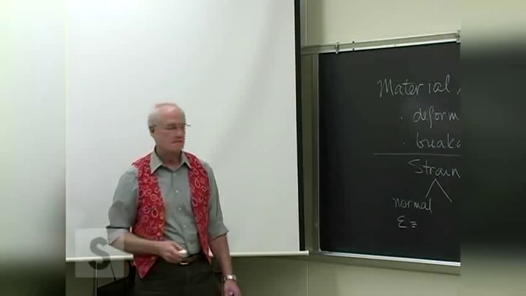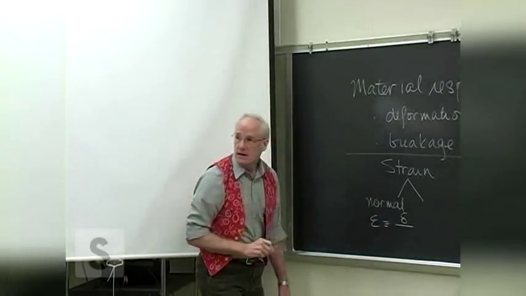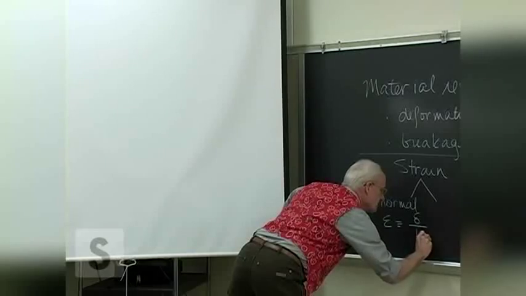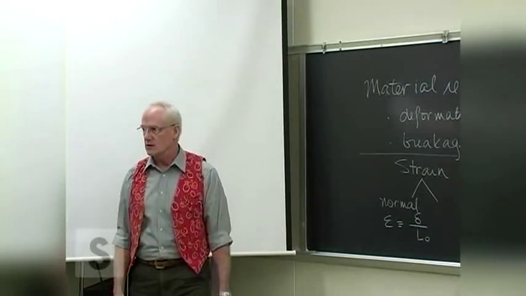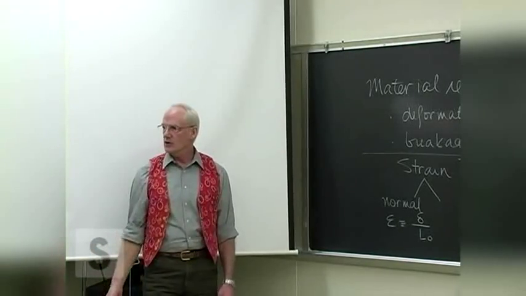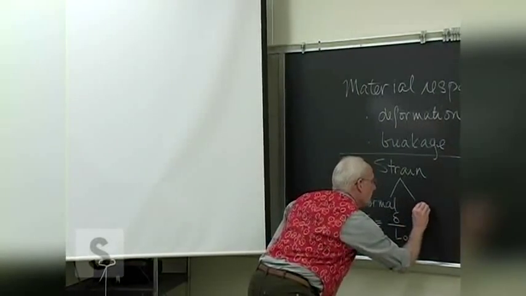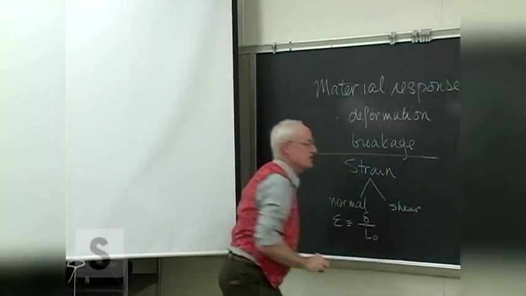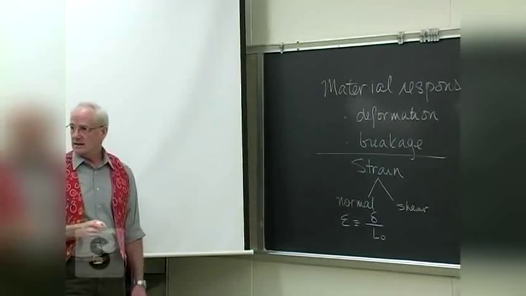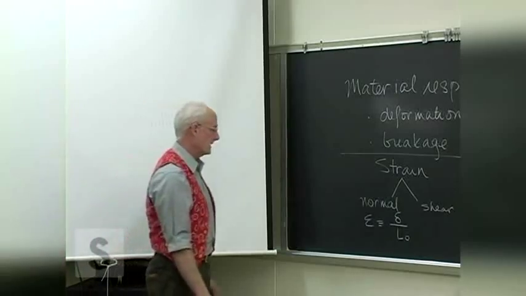del over L. And del being what? The actual change in length from the original length, and it's the original length by which we divide. So even though the length is changing as it goes through this deformation, you don't use the new length to divide by. You use just the original length. And we're going to see how that adds kind of an odd effect to some of the test data we have coming up. We'll probably get through today.